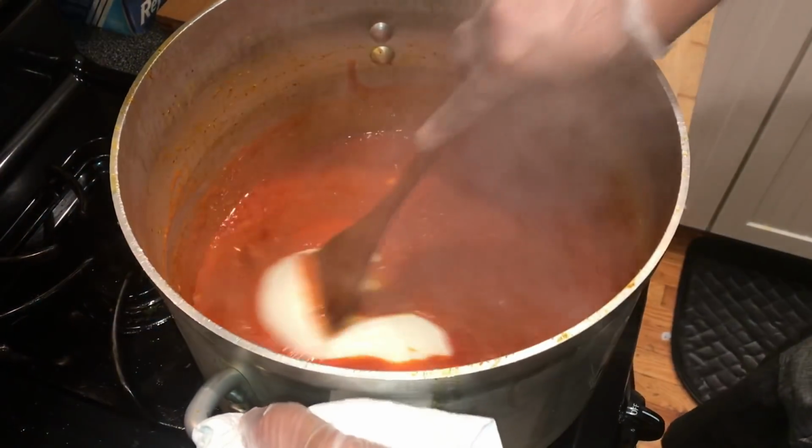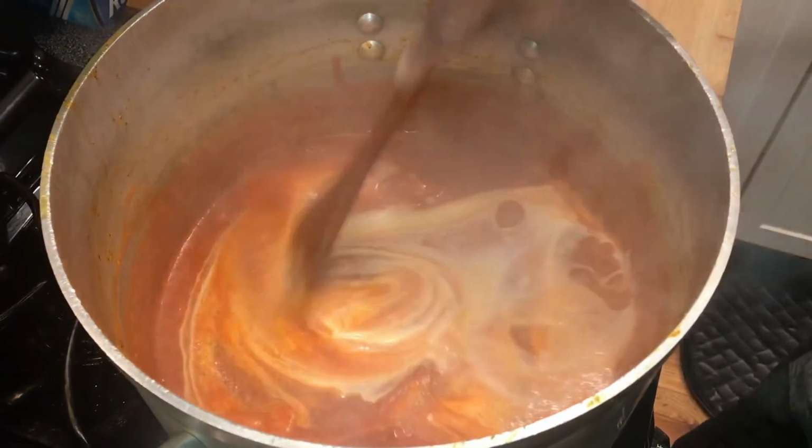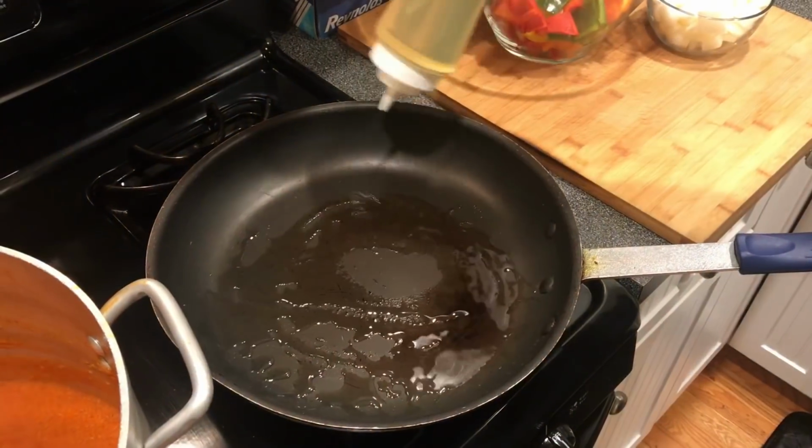Just mix it in. From now, the biggest step that we have to watch is we have to dry it out really good. You don't want any water, you want the oil separated. We're waiting for the masala to be done.